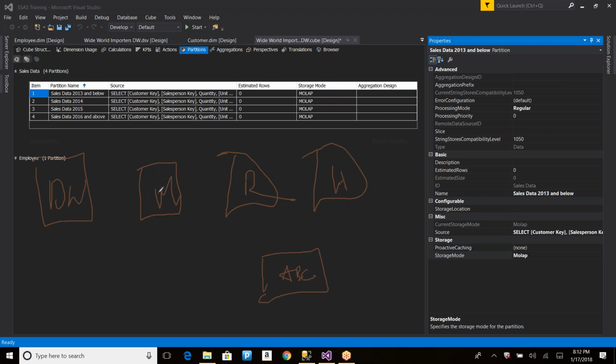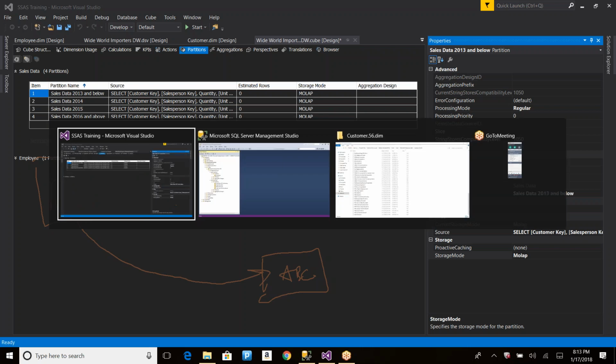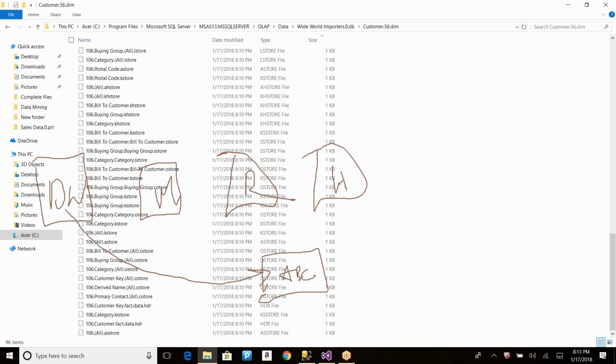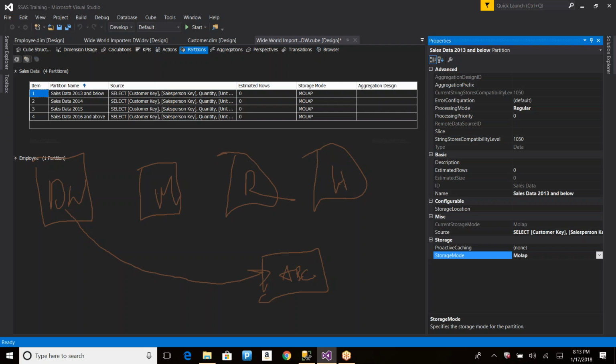When you select Molap for your partition, it will read the data from your data warehouse, and it will copy the data, or store the data on the analysis services side. It will store it in the data folder that you are seeing on my screen, in the form of files. So this kind of storage mode is called Molap storage mode.